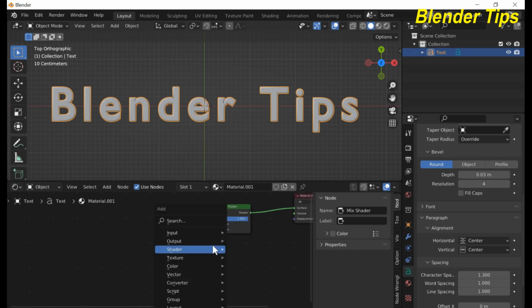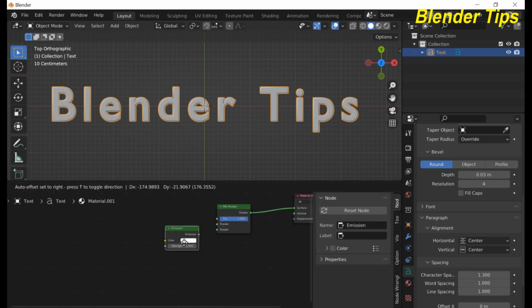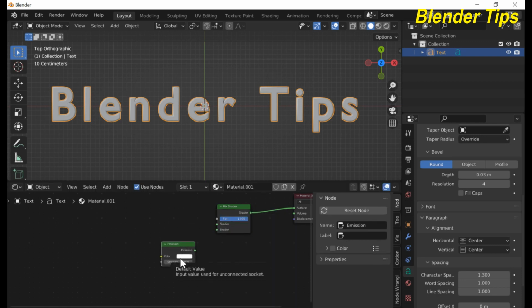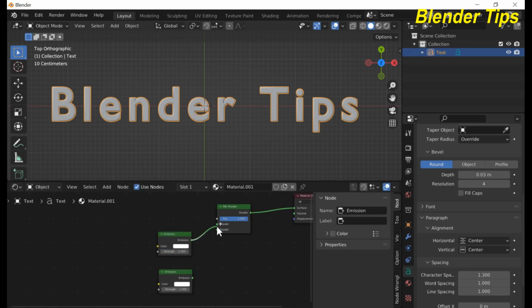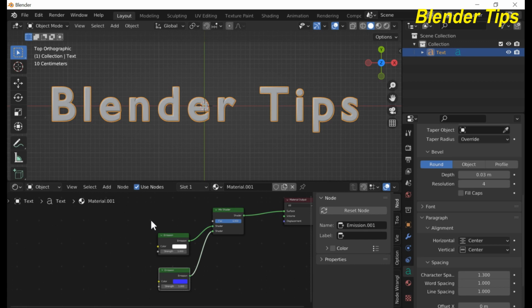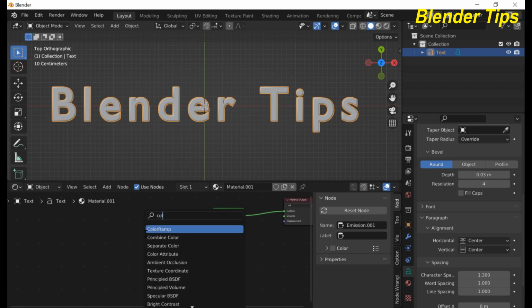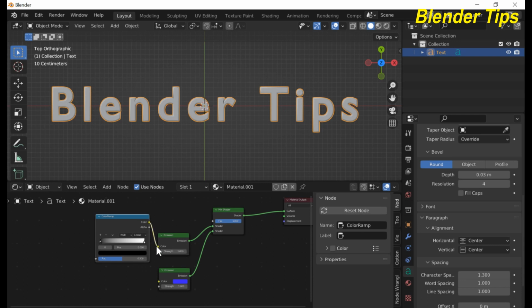Here I add two emission shaders, press Shift D to duplicate, and connect with the mix shader. Now I add a color ramp, and connect with this color.